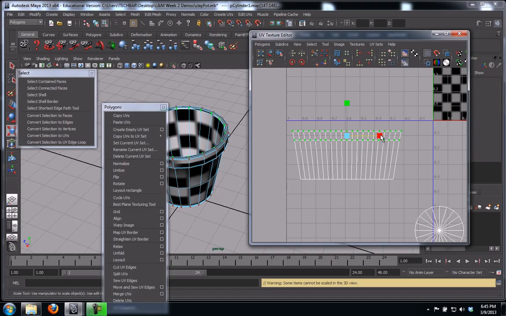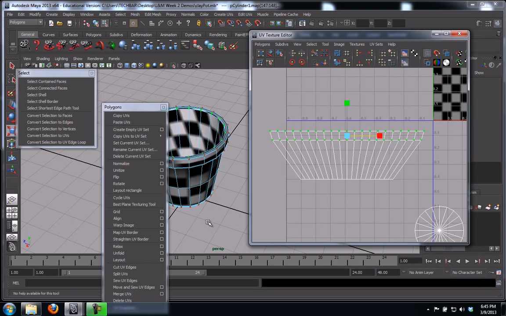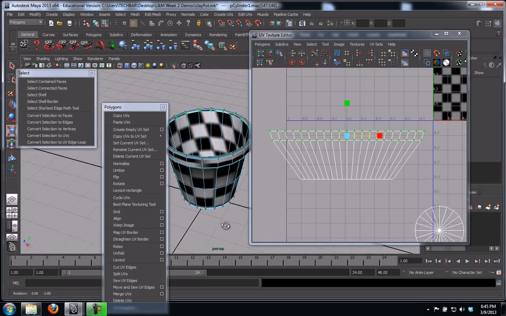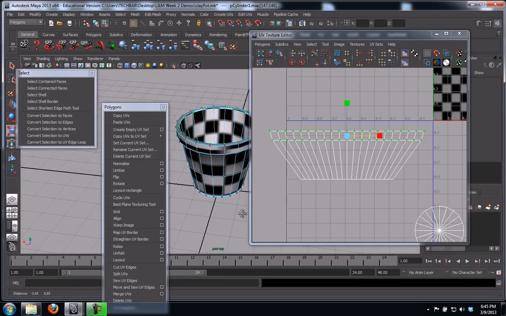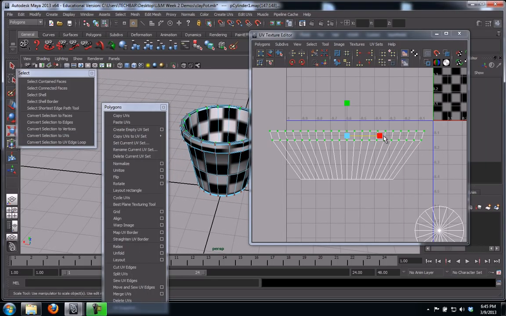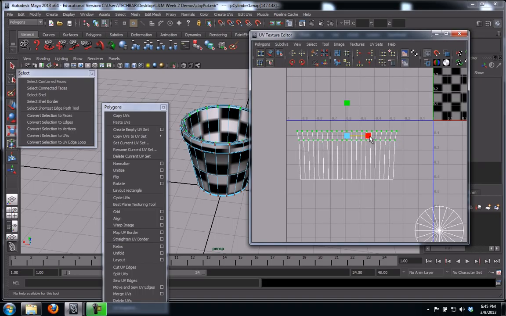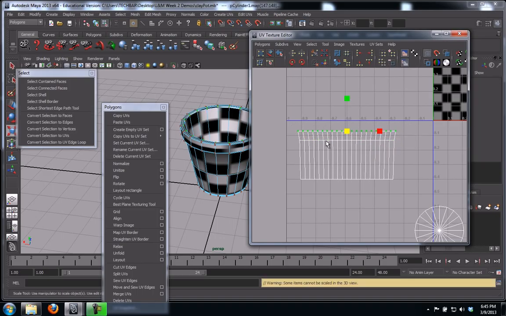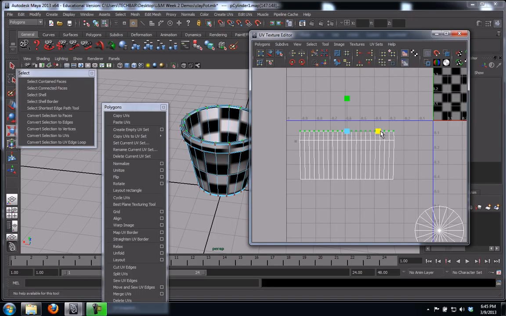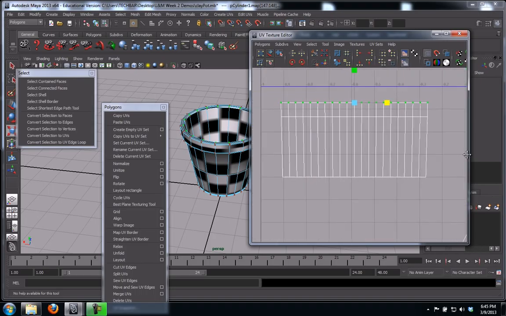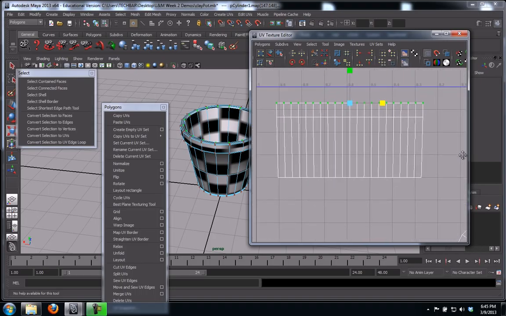As you can see, it has sort of a skewing effect. It's not really exactly what we want. So that's not really the effect that we're wanting here. So I need to get that down like that, and I'm going to square this off like that. Again, it would probably be best if you were to get in and snap some of those to the grid.